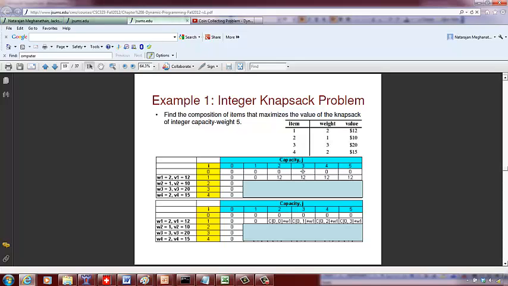Similarly, the maximum of this cell or 2 columns to the left, which is this cell, plus 12. So you got the maximum from this 0 plus 12, which is C of 0 comma 1 plus w1. Now you consider the maximum of this cell or 2 cells to the left, which is this, plus 12. So 12 plus C of 0 comma 2, which is this. And then you have this or 2 columns to the left, which is 0 plus 12. So you got it from 0 comma 3 plus item 1. Alright.